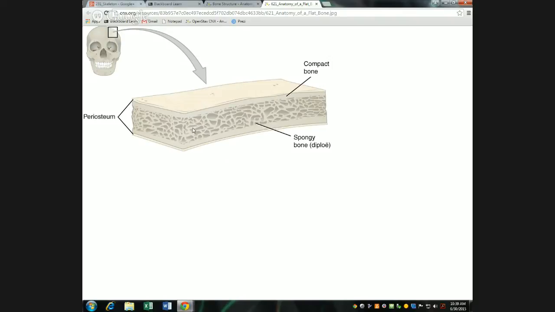In a lot of A&P books, when they're talking about the spongy bone in flat bones, they'll introduce, and it's in parentheses in this figure, this weird word which is an alternate name for the spongy bone in flat bones. I think it's pronounced diploe, but I'm not sure, and the fact that I don't know how to pronounce it tells you that it's not a terribly important word as far as I'm concerned. It's just an alternate name for this. I prefer to just call this spongy bone, just to keep with the types of tissues that we're interested in.